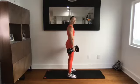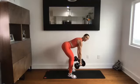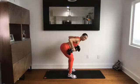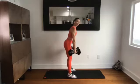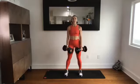We have a deadlift with a row. You know I love this exercise. You're gonna hinge it over. So look at my knees, they're bent, my butt is back, my chest is forward, my spine is neutral. We row both arms, we come back up to neutral. That's our pattern, let's go.